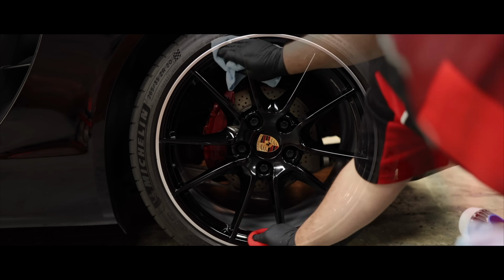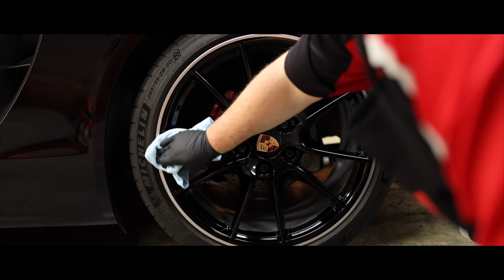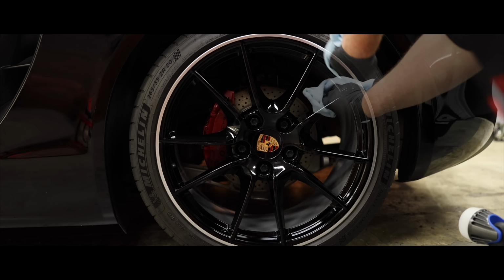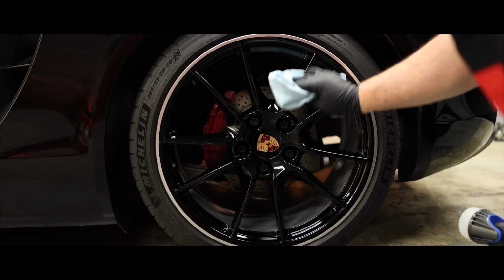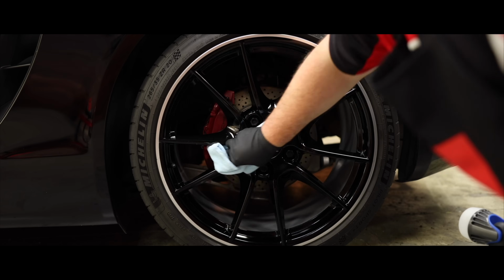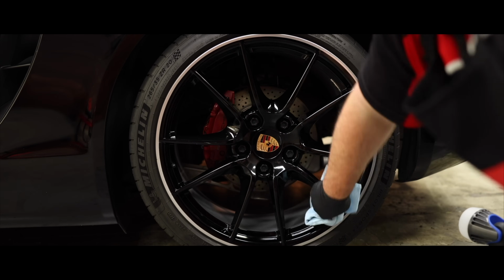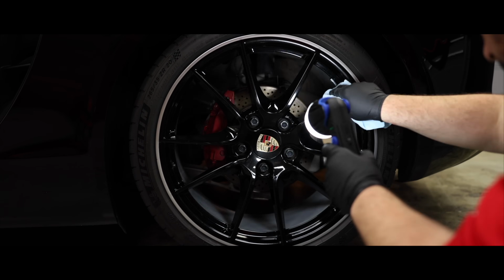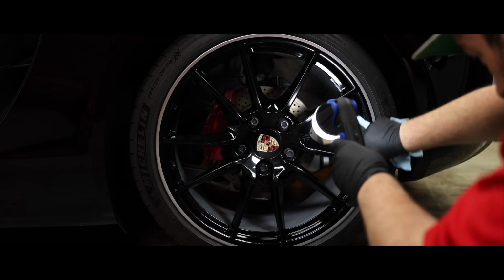Now, the specific wheel coating I'm using does flash quite quickly, so almost immediately after it's applied, you can and should start leveling it down. My process here is that I'll use a first cloth to quickly remove the majority of the excess coating, and then a second cloth to buff and level the coating to a clean and clear finish.